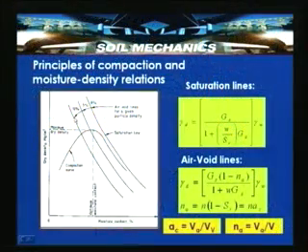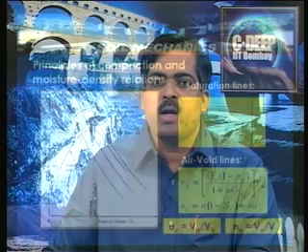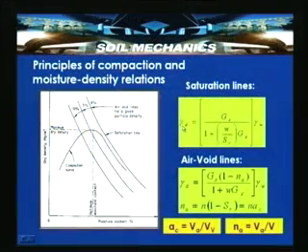Air void lines for a given particle density can be obtained for 5%, 10%. That means these are the 5% air voids line, the 10% air voids line, the 100% saturation line, the 95% degree of saturation line, or the 90% saturation line. That is how these lines are plotted. In order to plot these, as we discussed in the previous slide, we have to use this expression: gamma d is equal to Gs by 1 plus w Gs by Sr, into gamma w. For Sr equal to 1, that is the 100% saturation line, we will get this line. Say for a degree of saturation of 0.95, then substituting for the range of water contents, we will be able to find this particular line.